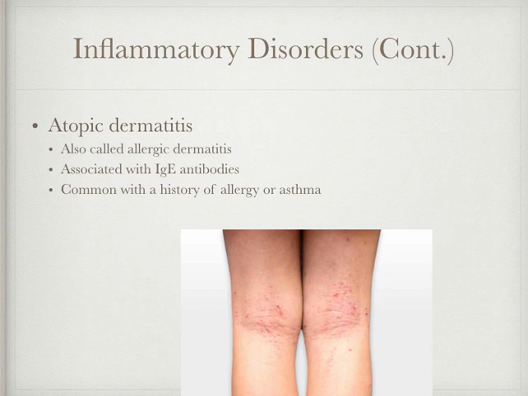Atopic dermatitis. This is eczema essentially. So it's got a very, very high link with asthma and allergies, like I mentioned when we talked about that with eczema, because they're pretty much the same thing. It is associated with an IgE antibody response. So this is more of a systemic thing. So that's why it becomes chronic, unfortunately. And a lot of times it's common in kids, they'll outgrow it.